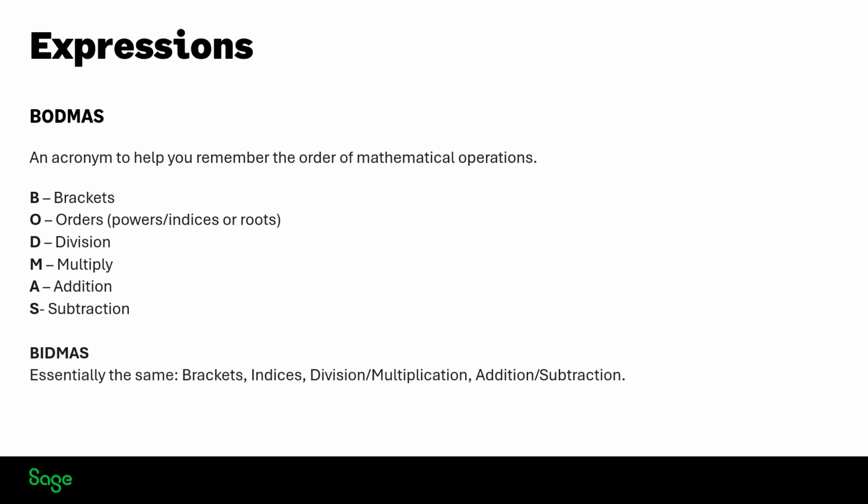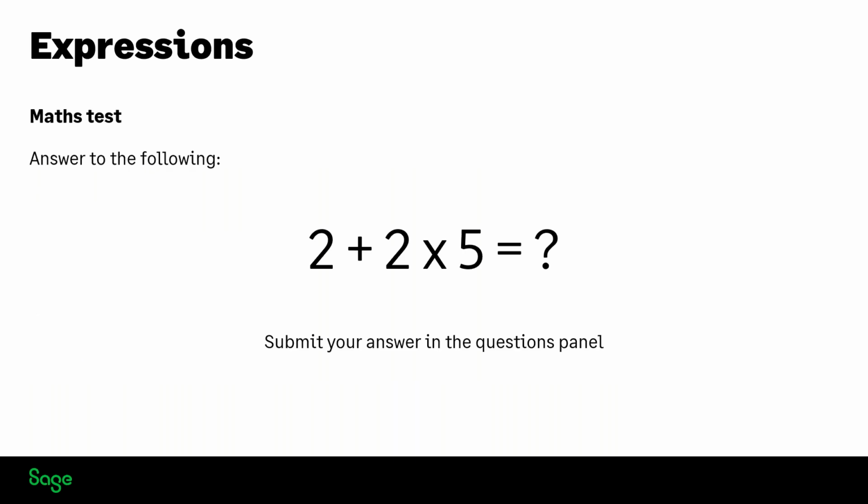So just going back to that, if we had applied that BODMAS, BIDMAS theory, it should be multiply before the plus. So it should be 2 × 5, your 10, add the first 2, so 12 should have been the answer. So you just need to be a little bit careful. We haven't put brackets on there, but it will just automatically apply the multiplication before the plus. And that's something that can catch you out a little bit when you're applying expressions to your reports. So let's just quickly go back to my screen.